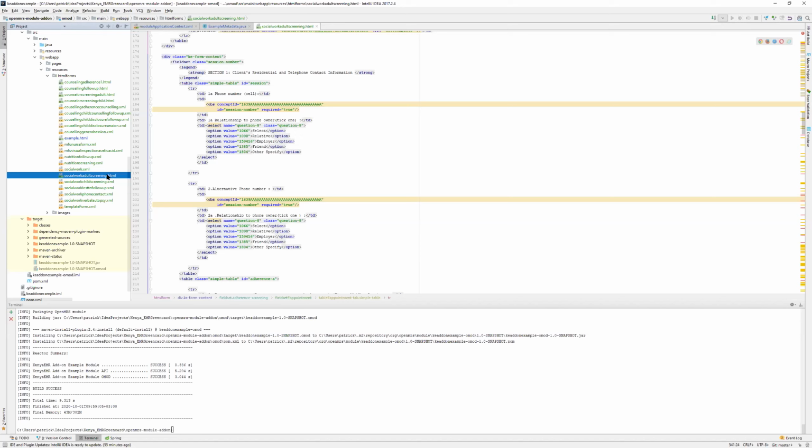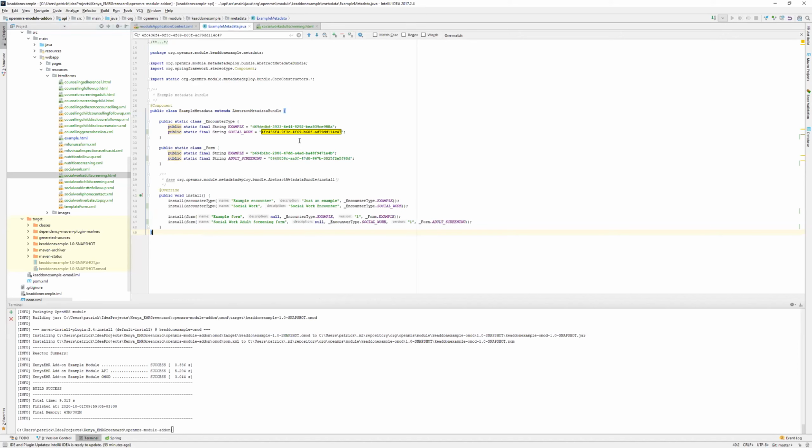For this form, once you've just developed it, the first thing you do is go to your metadata and create a form. The form is called adult screening. Give it a very unique UUID. And for this purpose, we've created an encounter called social work.